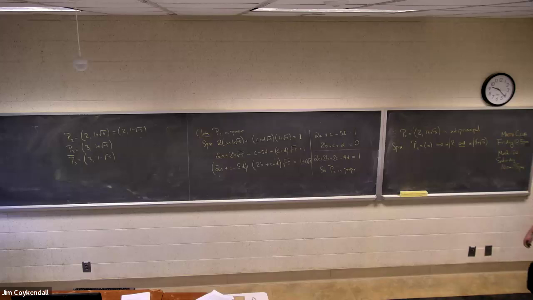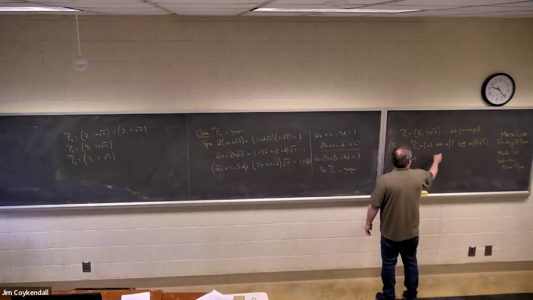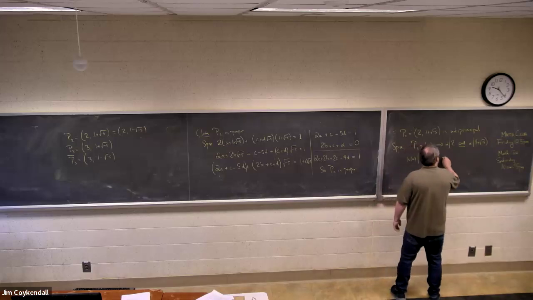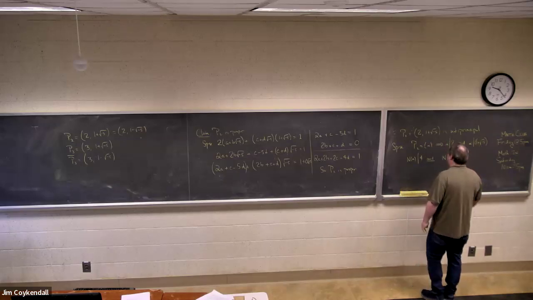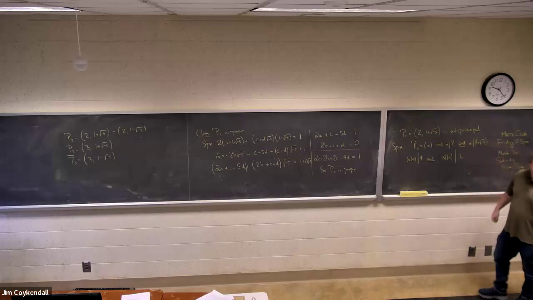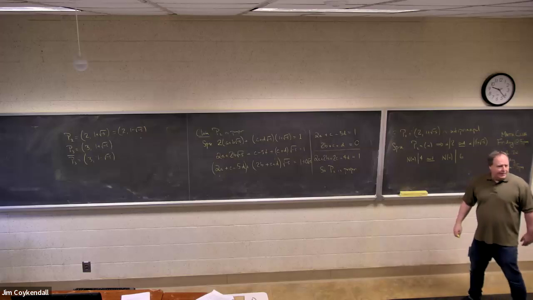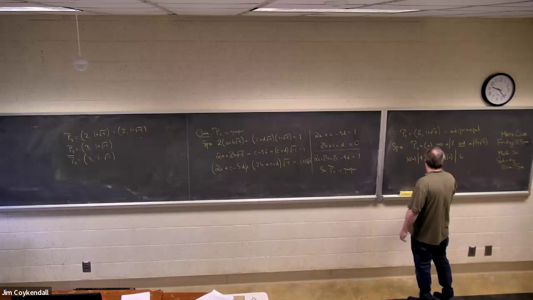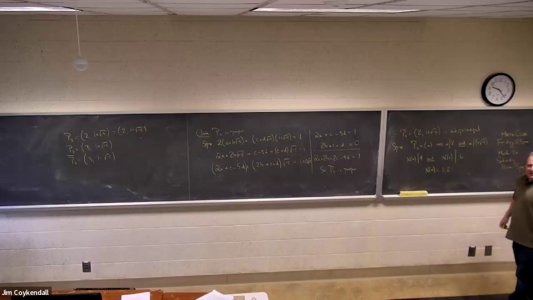Agree? This means the norm of alpha must divide the norm of 2, and the norm of alpha must divide the norm of this, which is 6. Right? So the norm of alpha is equal to 1 or 2. No choice, because it has to be a common divisor of 4 and 6.